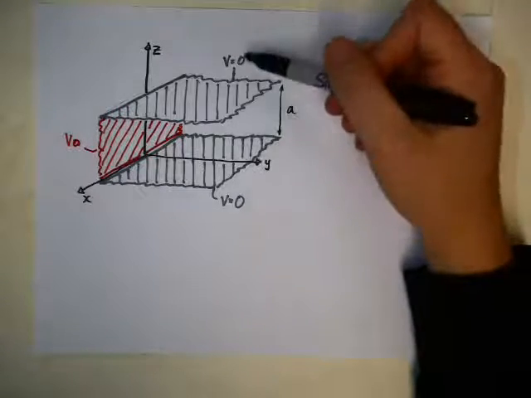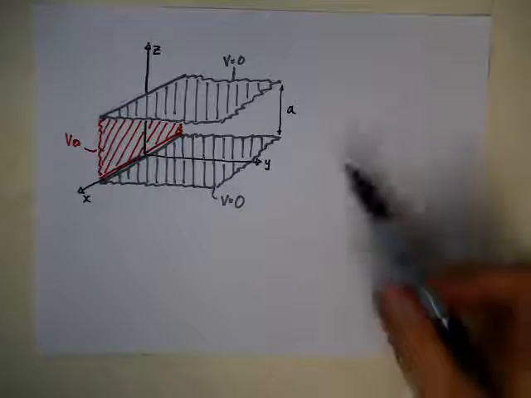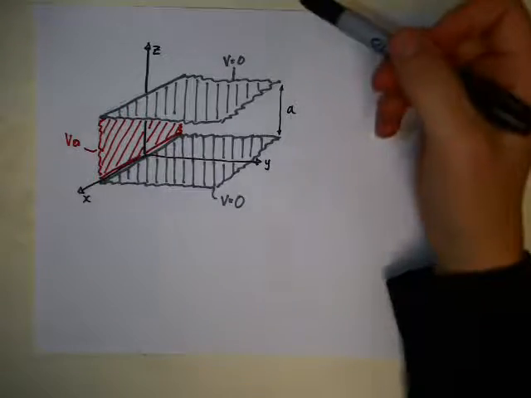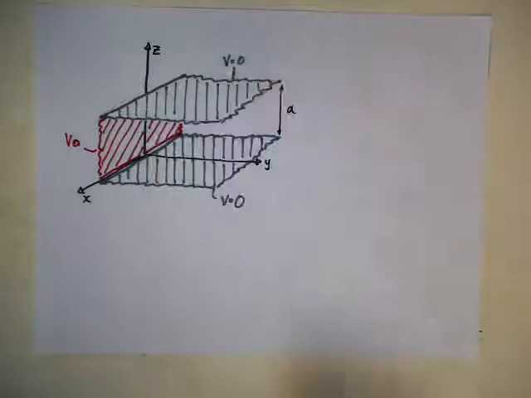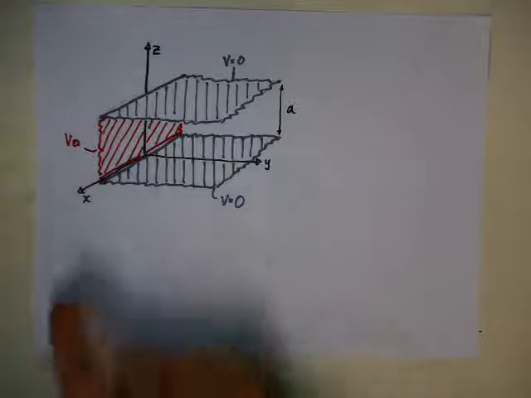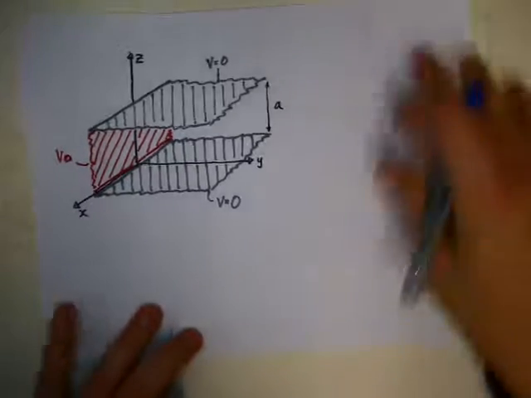On these two planes, the potential is set equal to 0. We're going to say that the potential dies off as you go into the positive y. As positive y goes to infinity, the potential dies off. And we have the condition that the potential is some finite non-zero value V naught at y equals 0. And so we can go ahead and write those conditions.